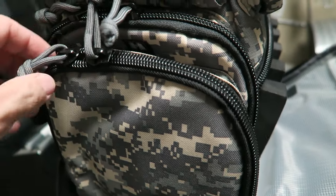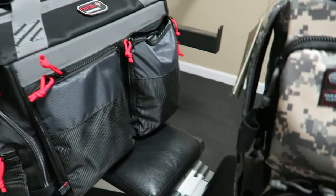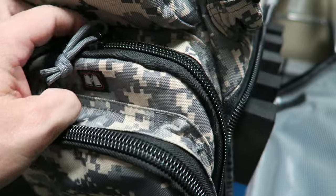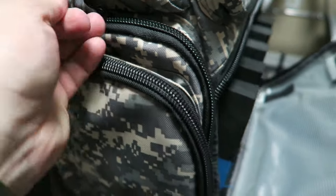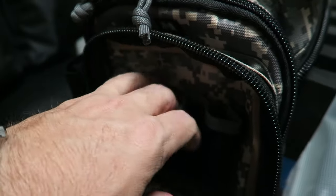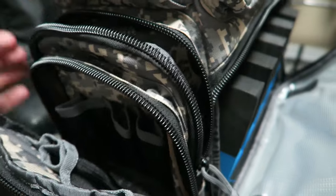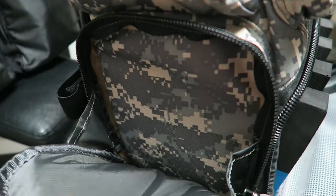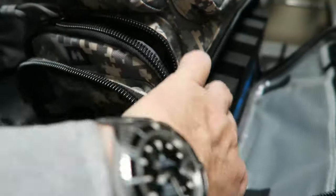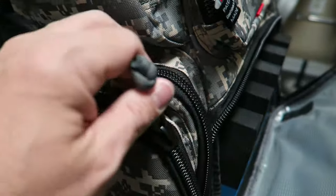Moving around to the side, we've got some double pouches. I like the pockets on the handgunner backpack a little better than on the rolling range bag, because they seem to be better designed — you can see how they accordion out a little bit, so if you fill one up you can still put other stuff in. They're good, generous pockets. It looks like you can put mags in this pocket — there's space for about six magazines. Behind it there's another pocket with no really specific designation but with gathers so it can push out. I wish the rolling range bag's pockets were designed the same way — it would make several of the pockets much more functional.